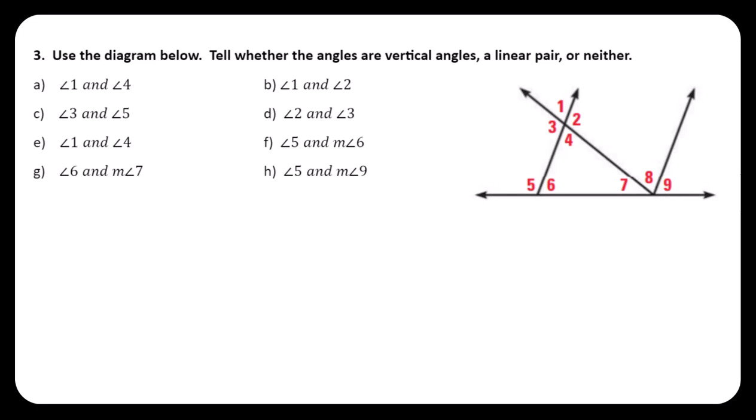All right, so for the practice for today, this is what you're going to see today in pseudomath, something that looks similar to this. It says, use the diagram below, tell whether the angles are vertical angles. I'm going to use a V for vertical, a linear pair, or neither. So it's going to be one of those. Let's go ahead and look at the first pair. And again, we're always looking for pairs in this unit right now. So we're going to be looking for two of them that go together. So angle 1 and angle 4. Well, angle 1's right here. Angle 4 is there. What kind of angles are those? Are those vertical, those linear pairs, or are those neither? Well, those are going to be vertical angles. So that one should be vertical. All right, perfect. Let's continue on.